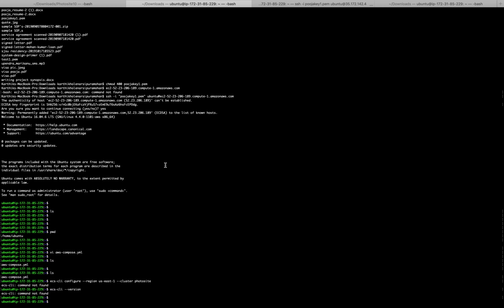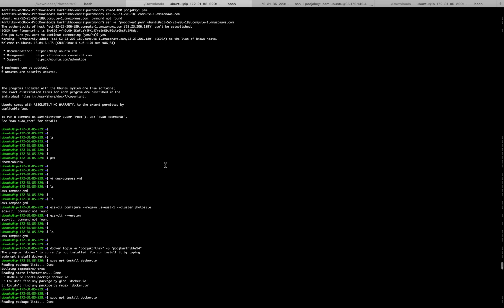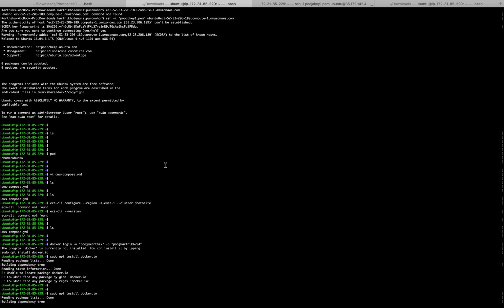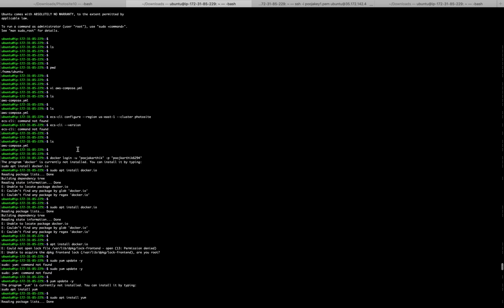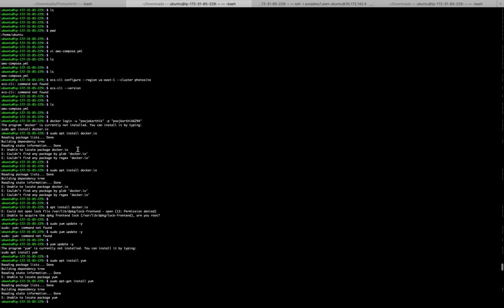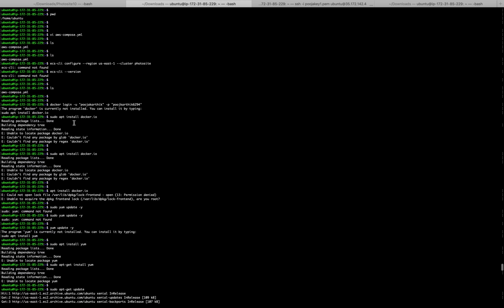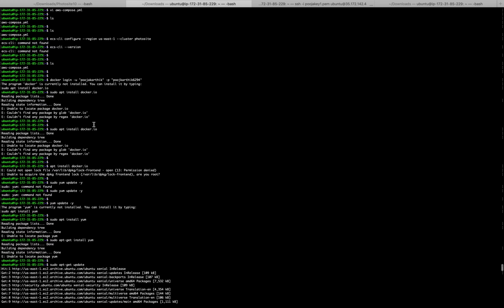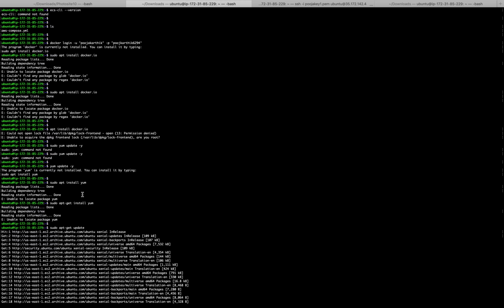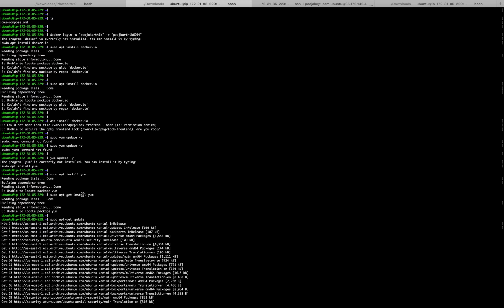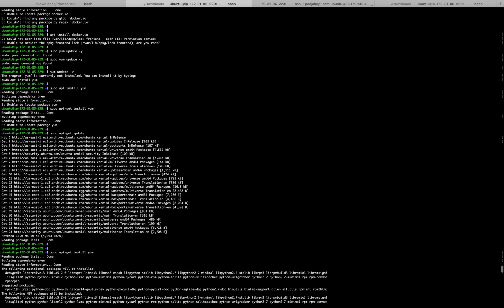These are all the information which will be given in the Amazon EC2 instance, specific to my EC2 instance. So after all that, this is a fresh instance that I have created. According to my Rails application, I need to download YAML file, cluster, and CLI, and Docker login, install Docker. I have installed Docker, and all the prerequisites I have to install before deploying any application or running it on the Amazon EC2.